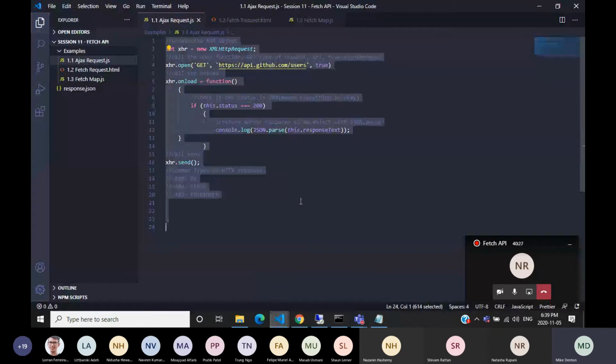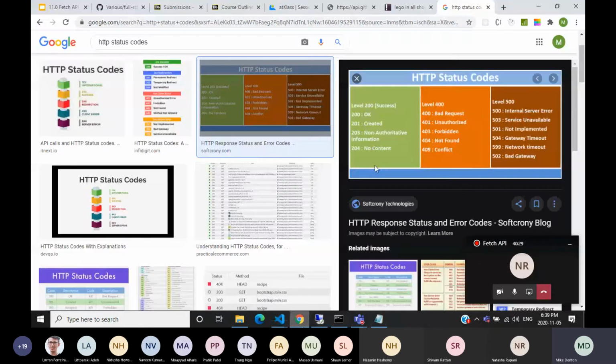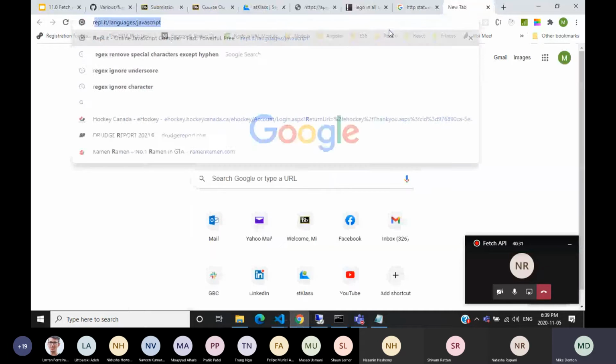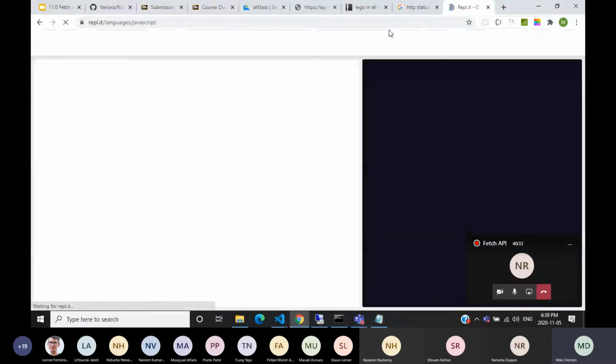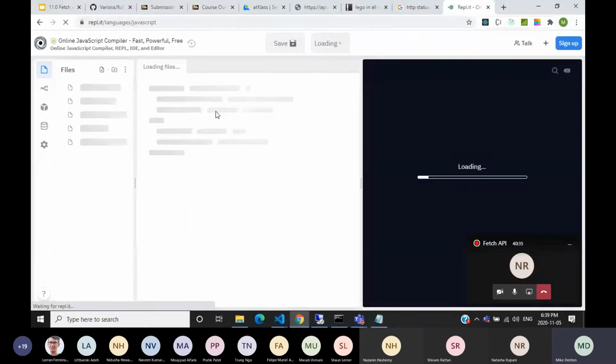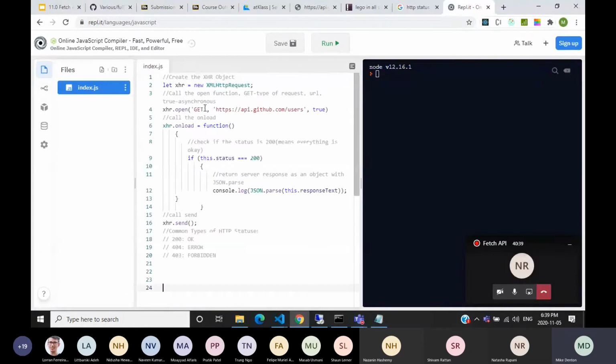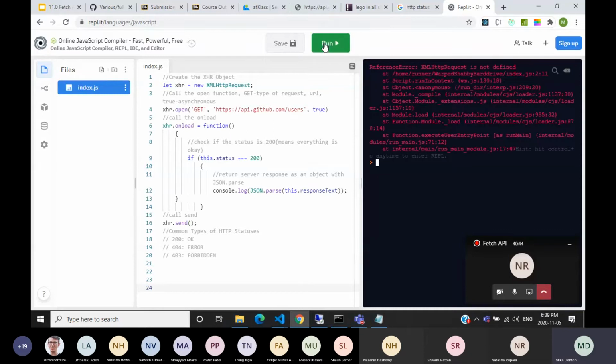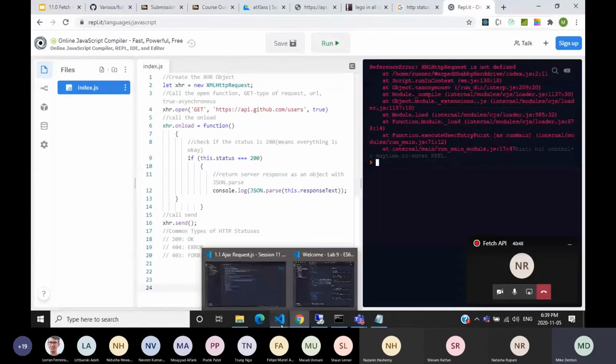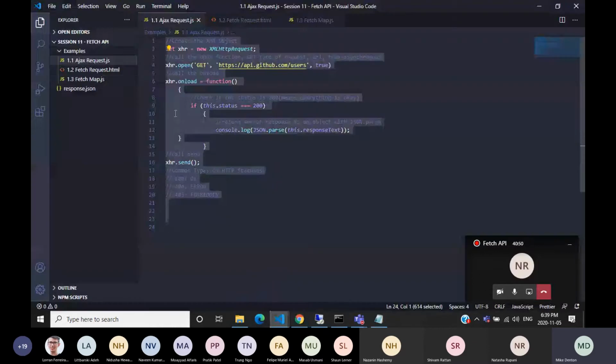So I'm going to try to trigger this request from the REPL. Let's see if it lets us do it. If it doesn't let us do it, then I will have to put it inside of a browser just to show you. All right, let's see if it allows requests. Does it, or is it blocked? So it doesn't allow us because, of course, we're not inside of a browser, which makes sense. All right, so how about this?